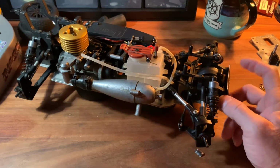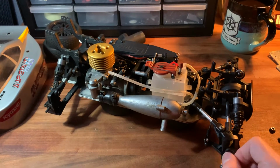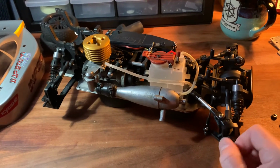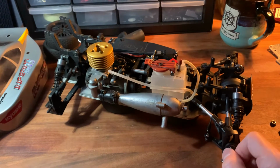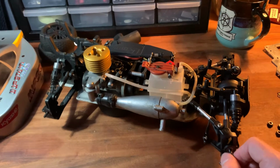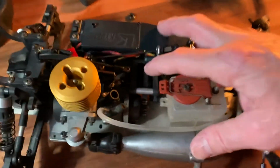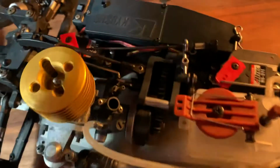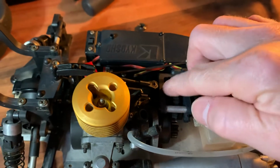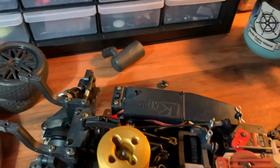I'll go through and drop some bearings. I got the ceramic bearings for the last one I had. It's a really smooth drivetrain to begin with, but that seemed to make it even smoother. So I'll get a set of those. Super simple to drop a set of bearings in this car. I mean, there's no real gear boxes. It's just 2 discs and this little center spur gear, which, at first glance you might think was a diff, but it's really not. It's just kind of a direct drive. It's not a slipper or a diff. So anyhow, not much.